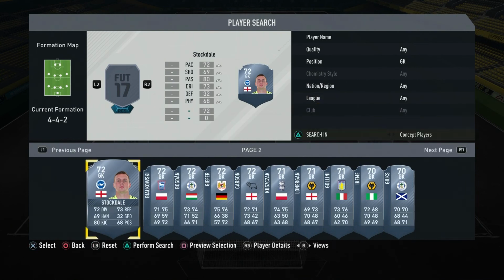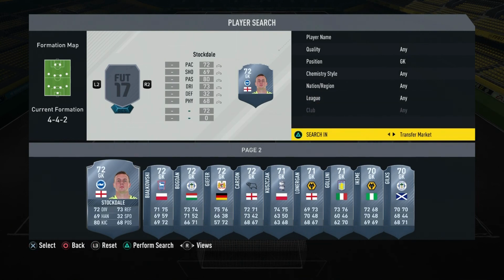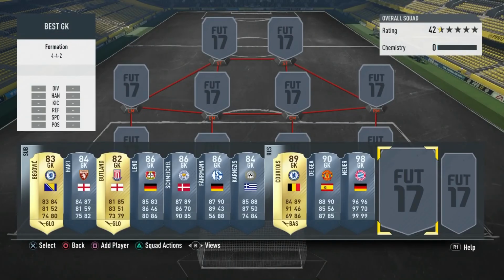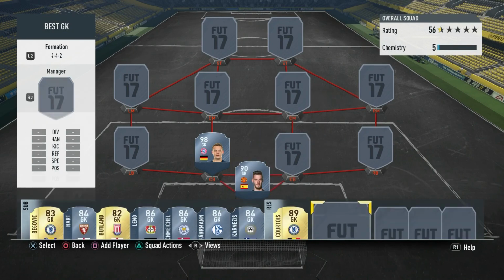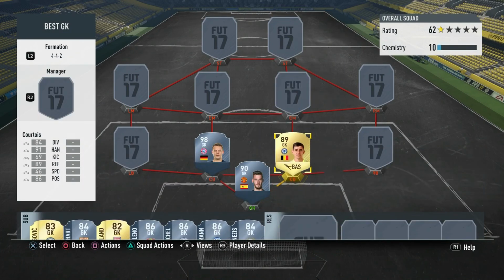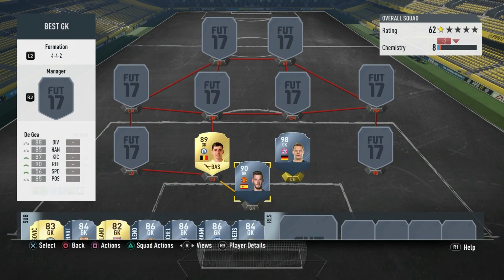So I would say, if you're going for a goalkeeper, don't break the bank. Don't think you need the 98 Neuer to succeed with your team. There's the top three there. Obviously Neuer's at the top. So 3, 2, 1. Thank you everyone for watching. See you next time. Goodbye.